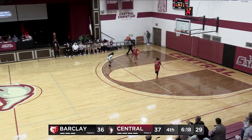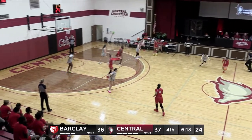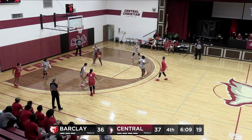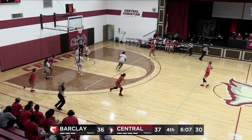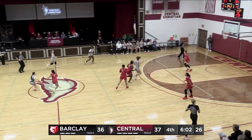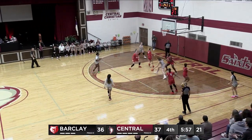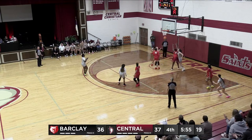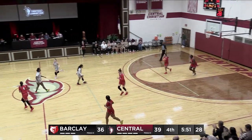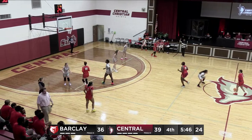Hines playing up. She's giving a little bit of pressure. She's not allowing the Bears to do anything, set anything up. She's pretty determined on that defense. Sinanuk has it at the top to Croy. That misses. Wisenhan with the rebound. Great job, Claire Van Tomen down there. Both hands up, just doing anything she can to disrupt the shot. She's not going for a block, just disruption. She's going to try to move on the other side. Hey! Count that. Great move by Van Tomen. Again, just using that footwork. Fake right, come left, spin over that left shoulder, right hand. Beautiful move.